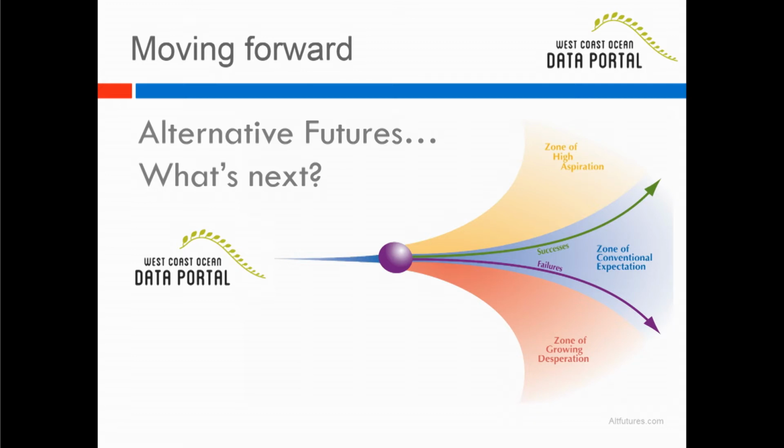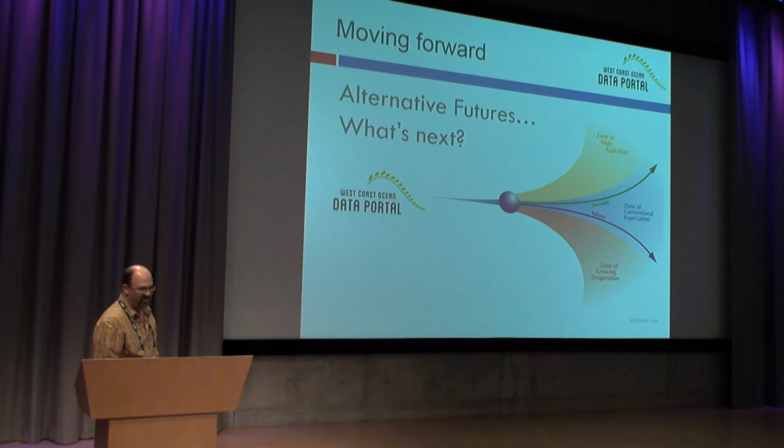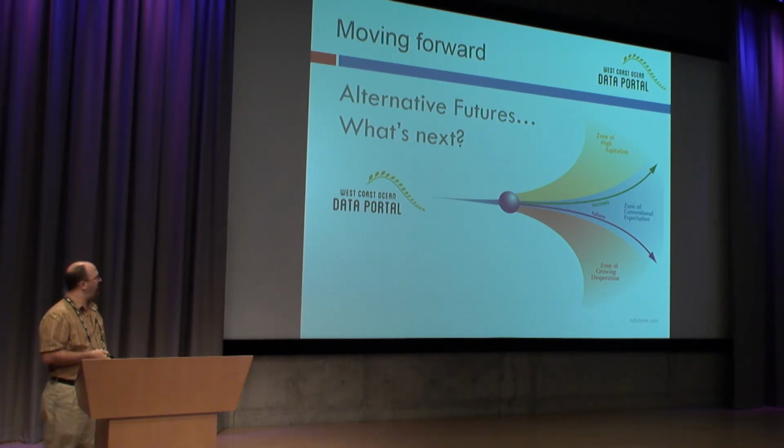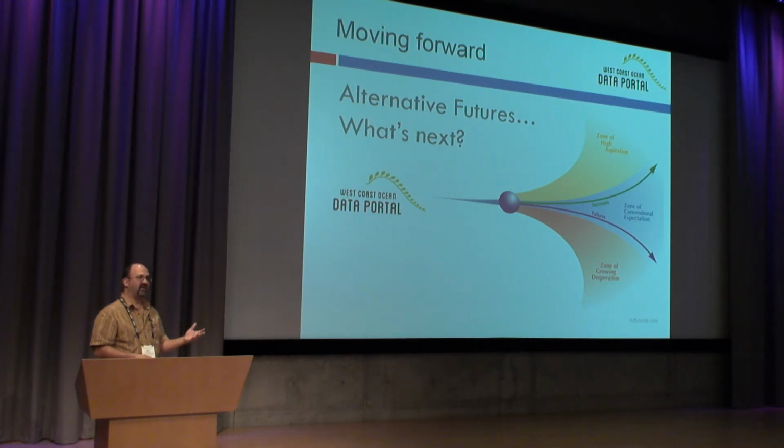So I think one of the interesting questions that comes up as I get towards the end here is, as we move forward, we've got a basis, we've got an infrastructure, we have all the training materials to help people get their data prepared and cataloged and shareable. How do we move forward? Hopefully, I'm an optimist, so I'm going for the zone of high aspiration. With that support of the RPB and the partnership last week, we will find support for a new program manager and resources to continue that. We lost our program manager when the funding ran out, and I'll tell you from definite experience in the last year, having a couple of co-chairs volunteering to try and keep something like this running, it's fine to keep the lights on, but it's not real easy to outreach to all the organizations to move it forward.